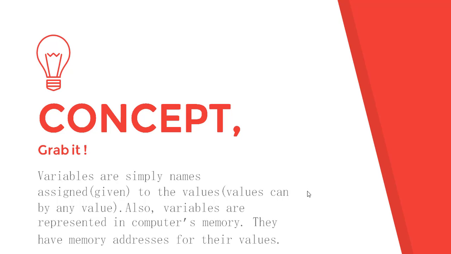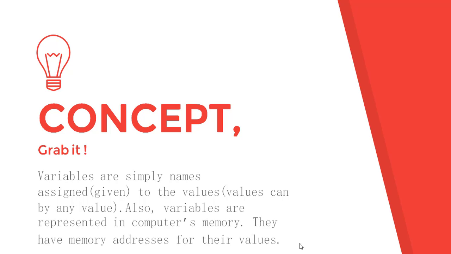Hello viewers, in this lecture we are going to learn about some concepts related to what we will be learning in the next lecture. So this lecture consists of a concept related to variables that we will be learning in the next lecture. So simply, variables are names assigned to a specific value. Variables are represented in computer's memory and they have addresses for their values.